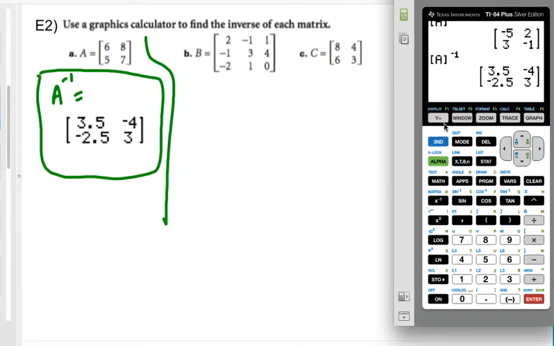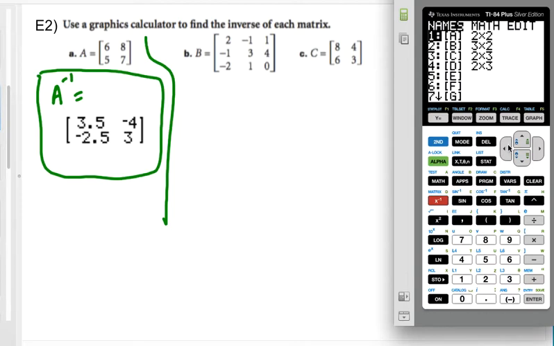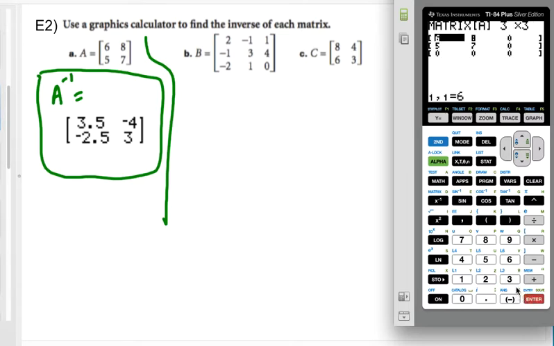into your calculator, right? So if I want, I can go to second matrix and I can just keep changing A. There's no reason I have to use matrix B, right? I do have to call it B inverse when I write it down on my paper, but what I choose to enter into my calculator is my business, so why not just go ahead and use the same matrix I was already using, right? 3, 4, -2.